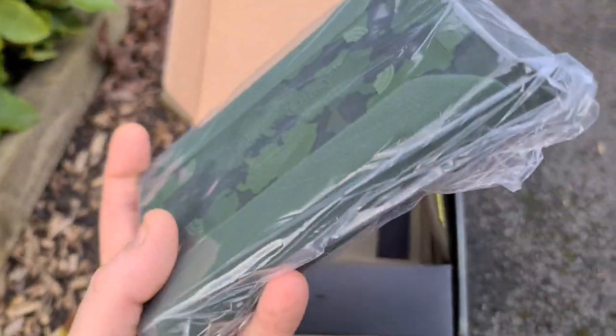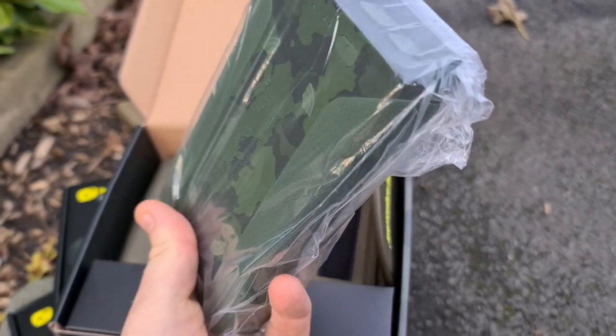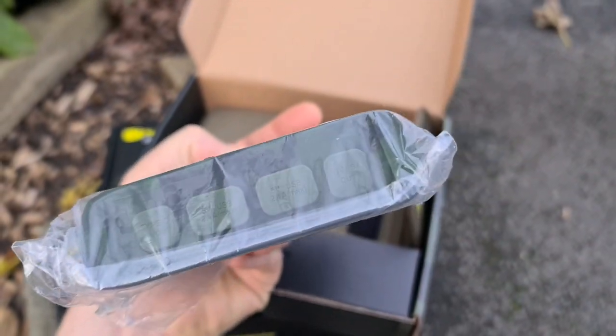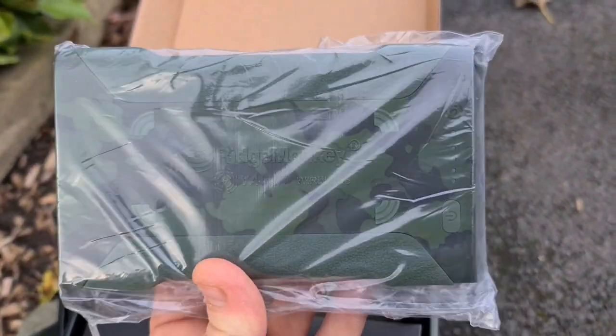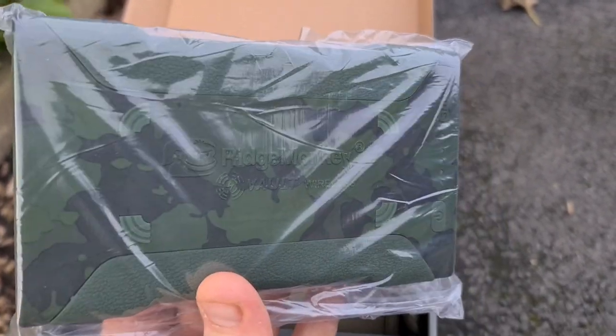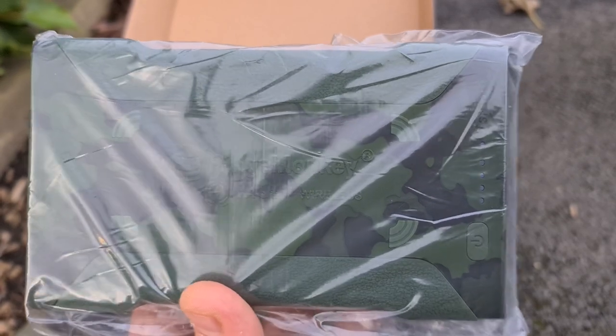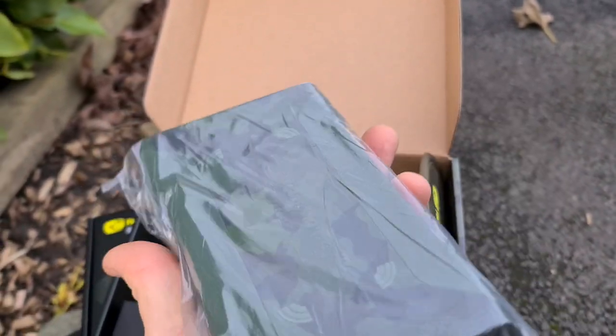I just want to show you guys - this is the smaller of the Vaults. It's not actually that big. It's got the usual suspects at the front: plug-in USBs and different things. But the most important feature of all these power packs in the range is that you can now put your phone or compatible device directly on top of the power bank and it will charge your device without the need for wires.